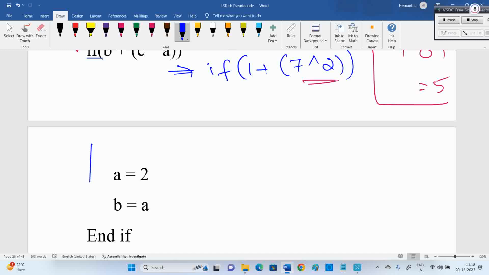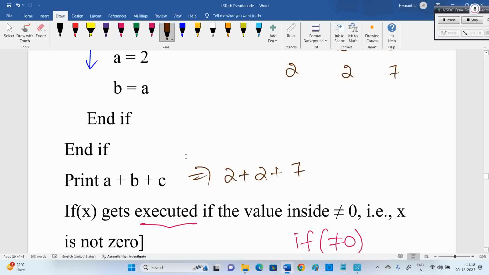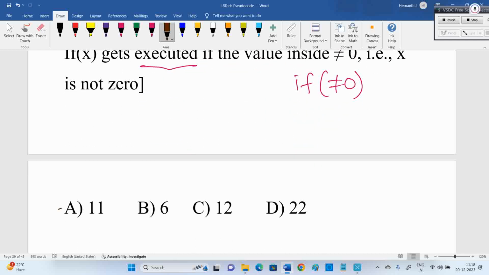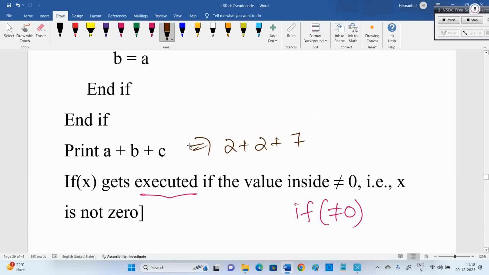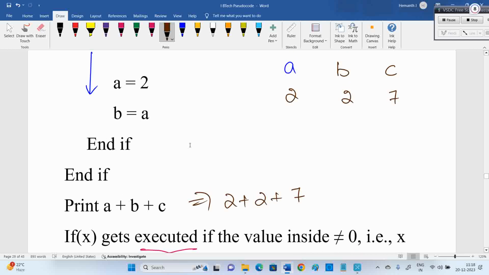So you can enter. When you enter, A actually is 3, right? It is updated, so A is 2 only. Still it is 2 only. Now B equals A, B previously 1, it is updated to 2. C is 7 only, no change in that. Now we are ending. Now they're asking A plus B plus C: 2 plus 2 plus 7, which is nothing but 11. So in this question, one update is if of x. What is that? If of x means if the inside value is not equal to 0, then you can enter.